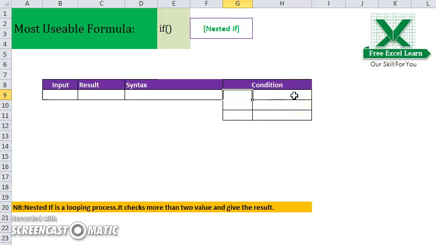Suppose your best mark is 10, and it means it is A, and then the next lower is 8, which will count as B grade, and then the next lower is 5, which counts as C, and at last if it is below 5, then the condition will be fail.